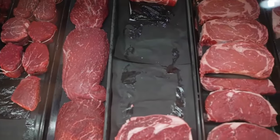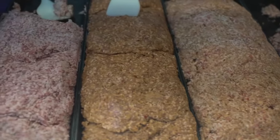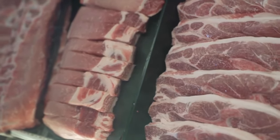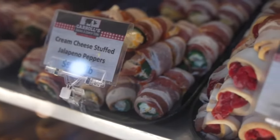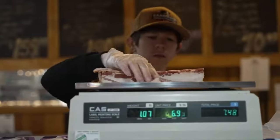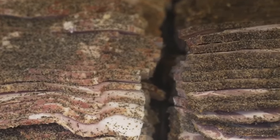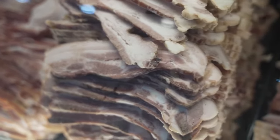This is our fresh cut steak section. We have everything — T-bones, rib eyes, fillets, chuck eyes, sirloins, porterhouse, New York strip — a full line of fresh cut steaks, fresh ground chuck, fresh hamburger patties, all your roasts, fresh baby backs, fresh St. Louis ribs, and fresh pork chops. Everything's cut fresh right here daily. Sausage stuffed pork chops are one of our things we're famous for — mild, medium, jalapeno and cheese stuffed into a boneless pork chop, wrapped with our applewood bacon. We also have several varieties of smoked bacon, including a buckboard bacon we make right here. We take a Boston butt cut, season it down — it's about a seven to ten day cure process in the cooler — then we put them in the smoker, cool them back down, and slice them into real thin slices. It's really good for appetizers, on the grill, or as a breakfast item.